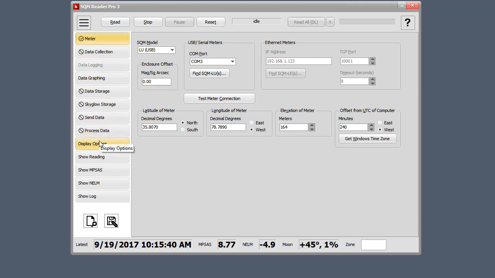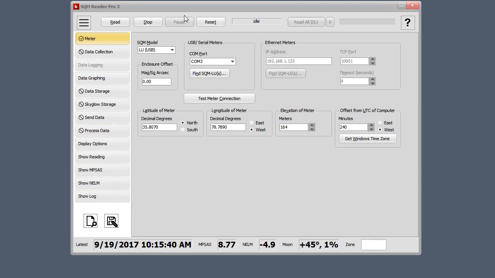These menu items are a direct linkage to the configuration pages and the output pages. These two buttons at the bottom of the main menu allow you to open a readings file and process it, displaying the data in the usual display pages. And this button allows you to save all the configuration settings, which is always done at the end of the program run when you shut down the program. But if you want to save the configuration settings on demand, you can click this button.